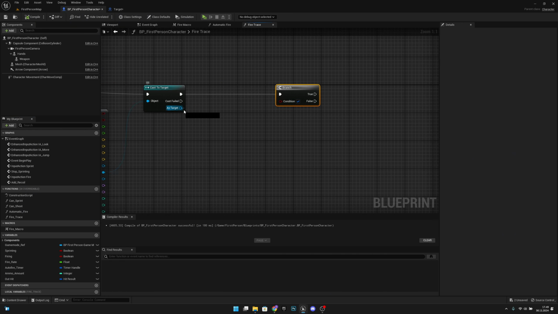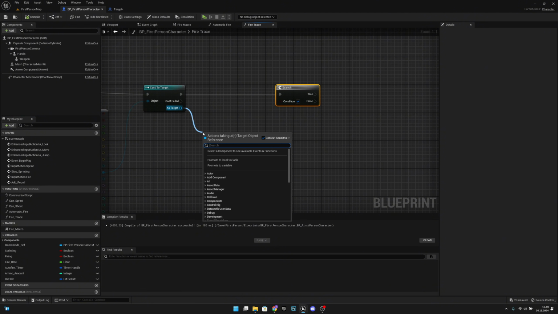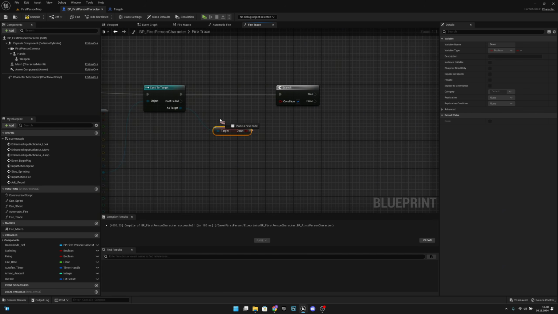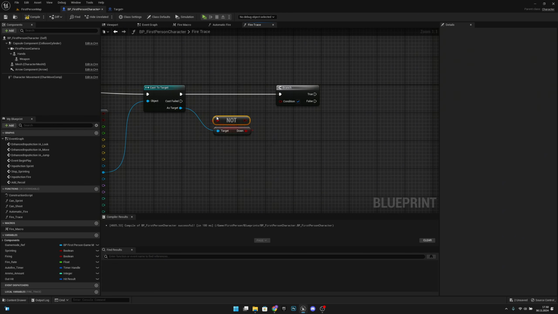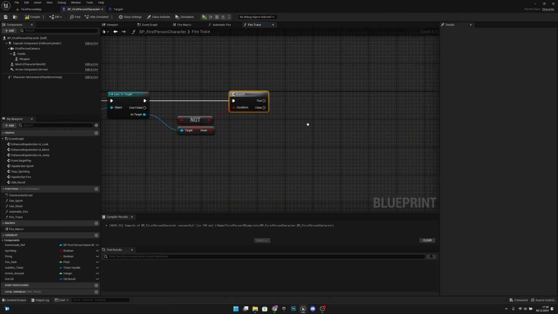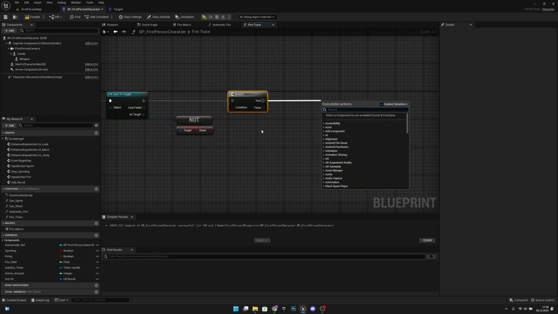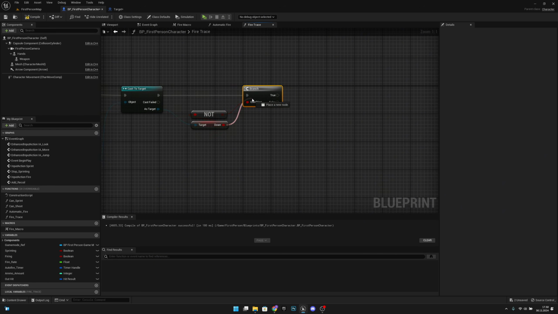Now we want to get from the as target, and we want to get down. We want to get not boolean. So if our target is not down, then we can just execute from the true. I think we can just connect it down to here, but if we want to check whether it's down, then we have to just switch these basically.